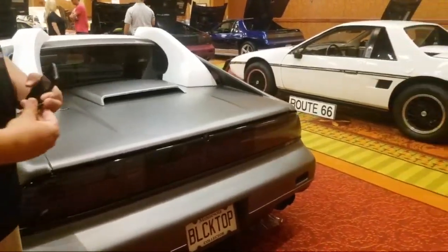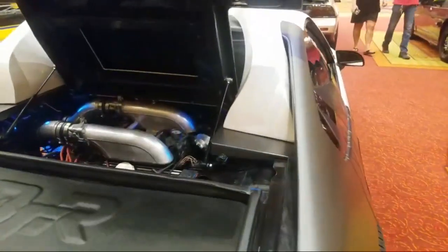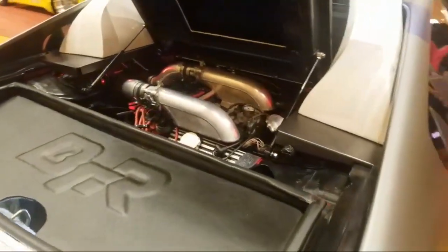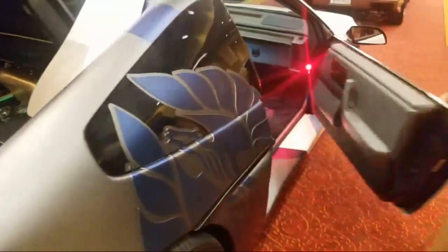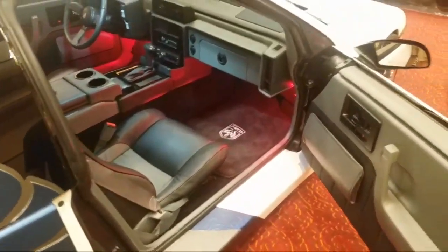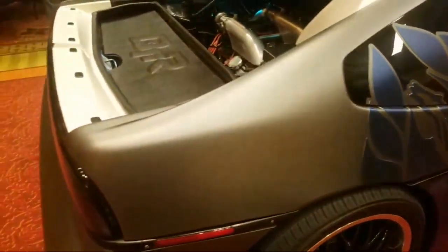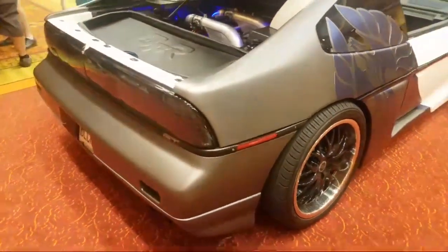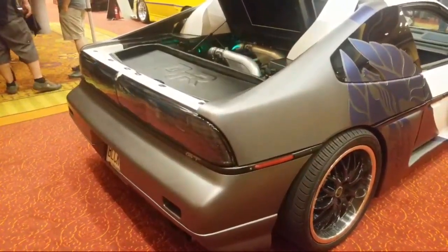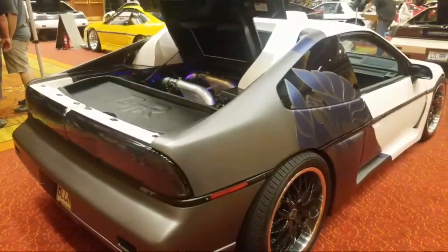That looks awesome with that embossed VTR on the side. That's sweet. Actually, if you open it more, you get more of the effect. Oh, wow. I love that. Yeah, that looks real good. It's nice that it's the wider rocker, so you've got a lot more surface area. You can see it a lot better. Yeah, that looks sweet. Turned out very good. I just picked it up on Thursday last week, and the rush was to get it done for this. Yeah, I was surprised. I saw it earlier, and I was like, dang, he did something to it.